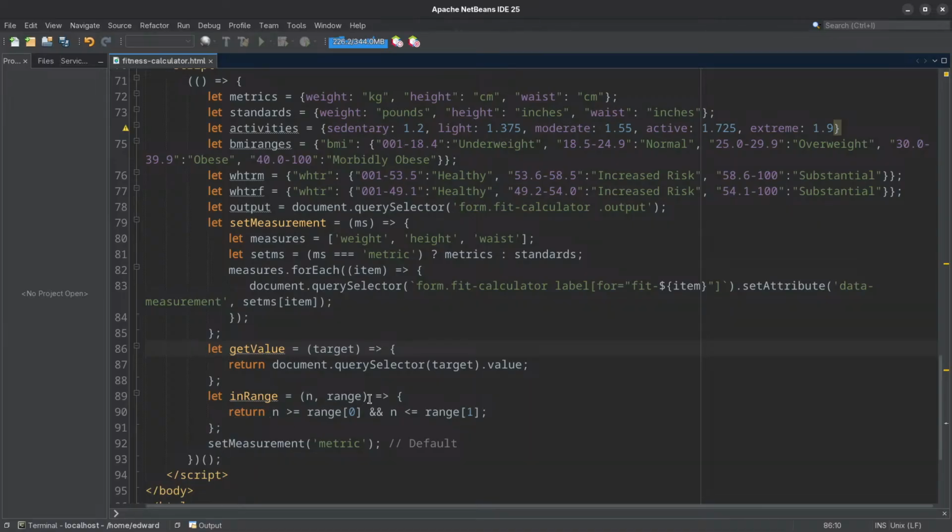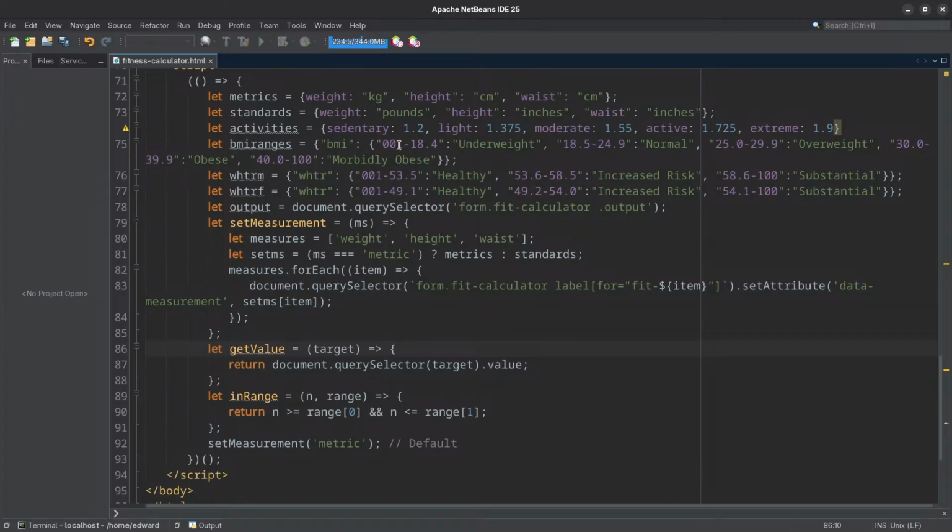It basically splits the two values. That's why you see there's always two values. So it splits the two values, and then, for example, let's say the BMI is 18. By splitting these two values, it will check whether n, which is 18, is greater than or equal to range 1.